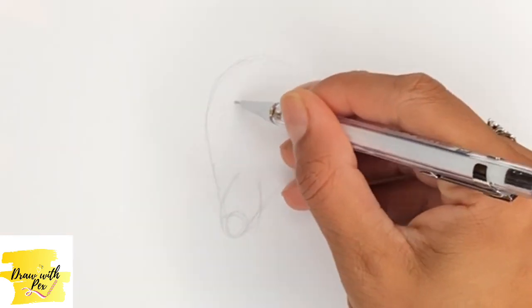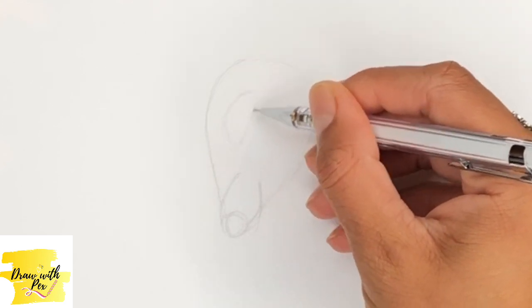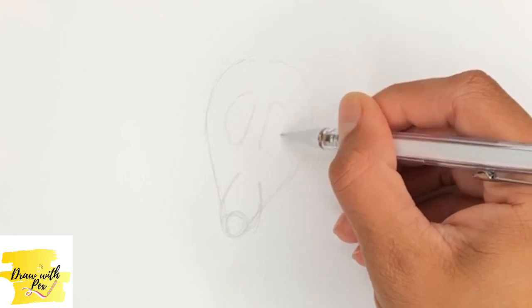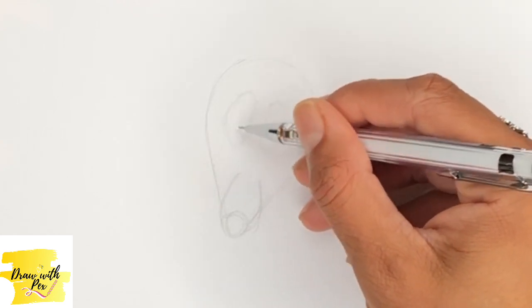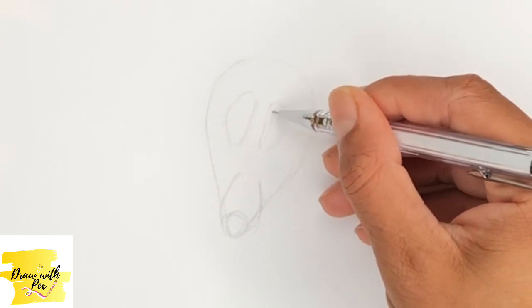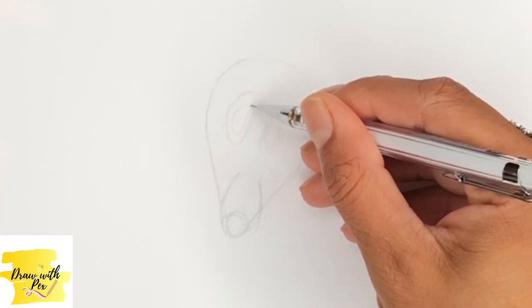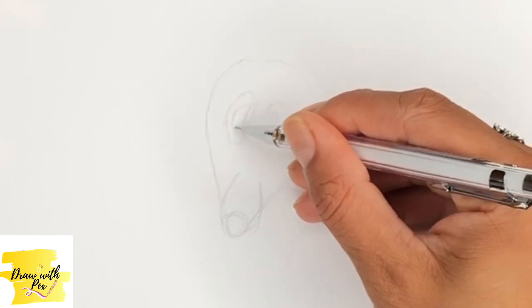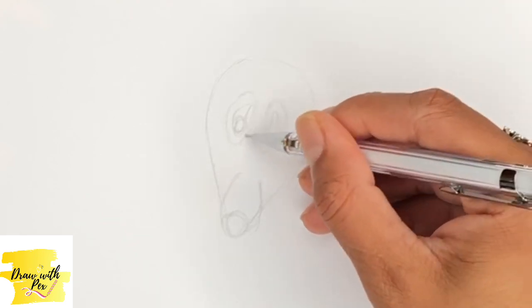And then what we're going to do is we're going to do nice big eyes. So kind of like a D on this side and then a backwards D on that side. So not my standard ovals. And then we're going to do a little pear shape or a mango shape on the inside. And that's going to form his eyes.